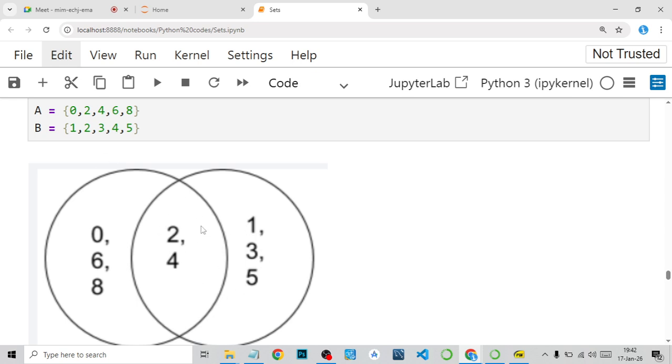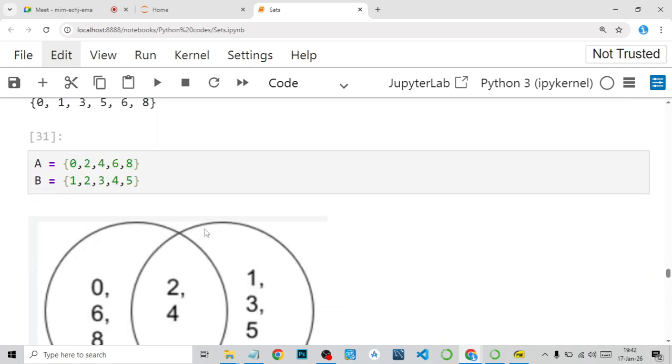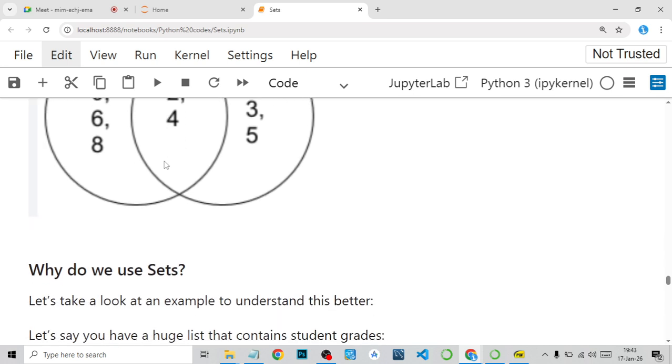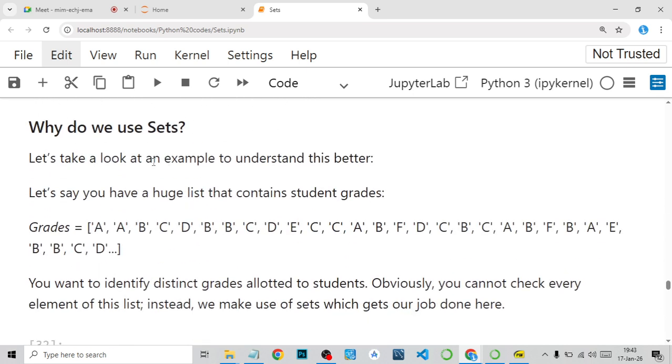So now the symmetric difference is this and this minus what is common. So we have 0 6 8. Since 2 and 4 are still here, we now have 1 3 5. So that is symmetric difference. So that is it about set.